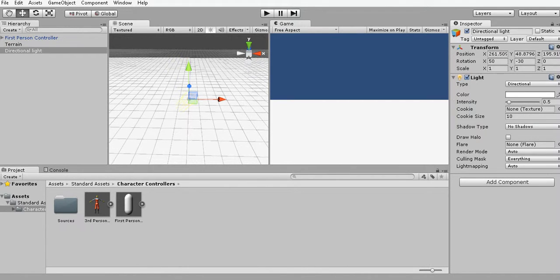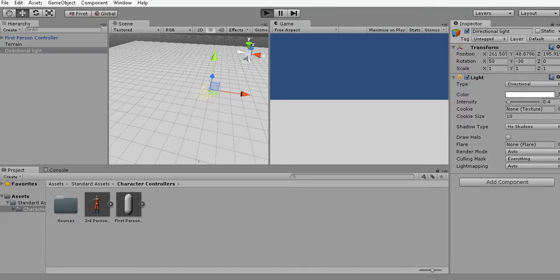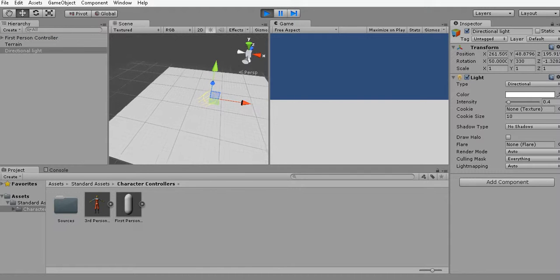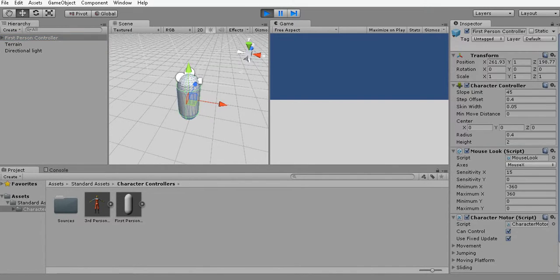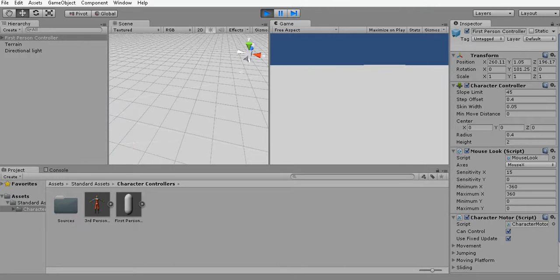Now, if we go up here to wherever I put it, let's turn this down a bit. Let's put it about, I think 0.5 is good. 0.4. You can put it on 0.5 if you want. That's up to you, and none of these settings really need to be messed with. Yeah, I'm thinking those are some pretty good settings. Now let's load up the game again. Let's zoom in on our character here. He is doing good and all, but it's kind of hard to tell if he's moving anywhere.